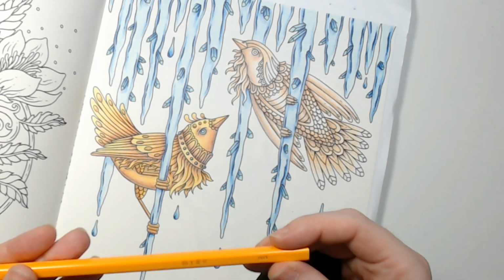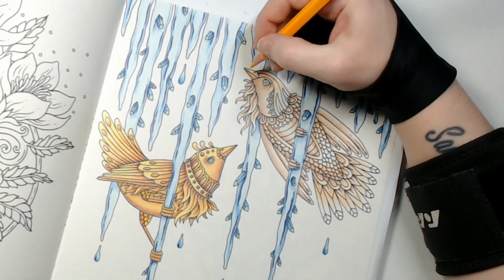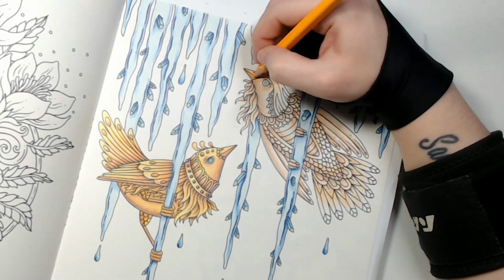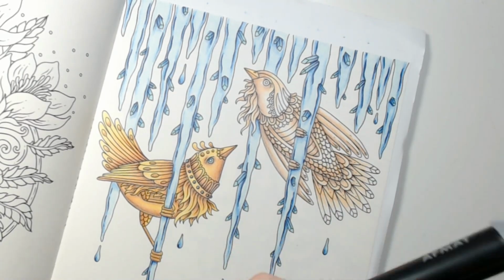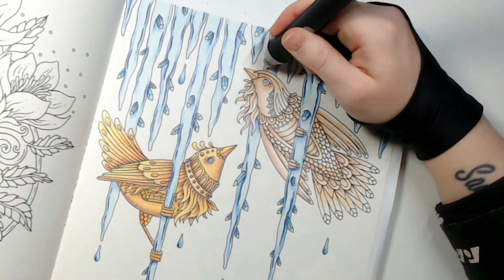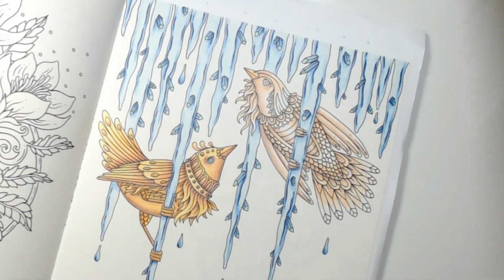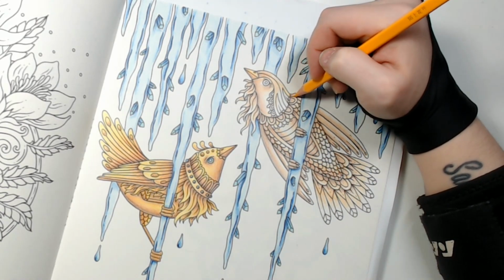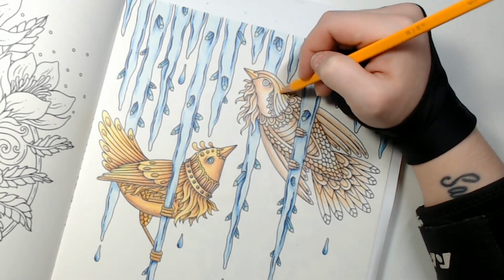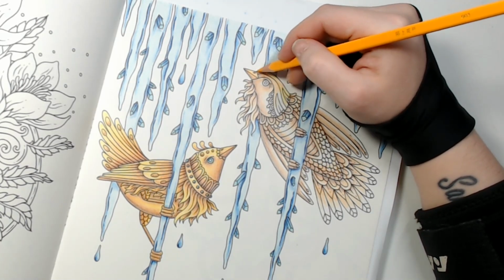Then we're going to go in with number 003 and we're going to go over everything. And what I usually do, I need to erase that. What I usually do is I increase my pressure a tiny bit just to get a little bit more of a blend, but I still don't go in with very hard pressure.